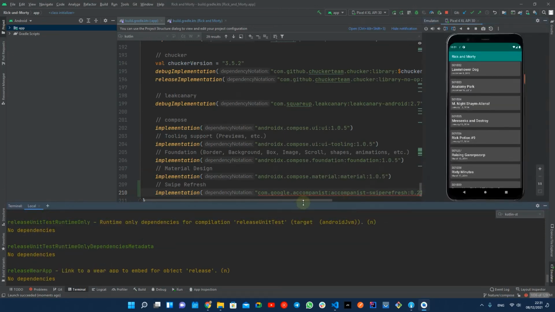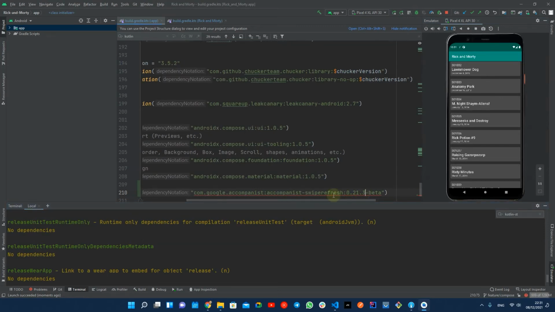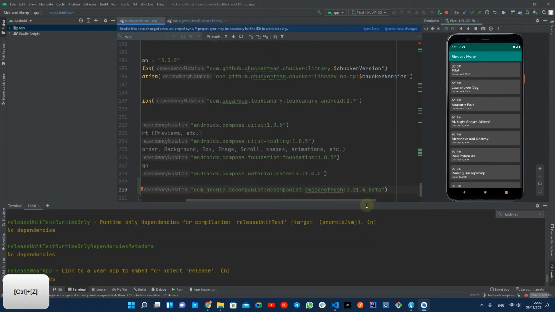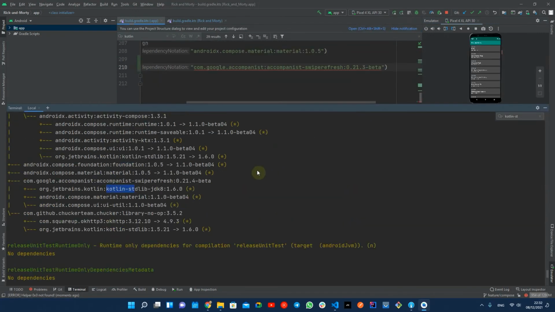So, long story short, the latest version of Swipe Refresh, which is 0.21.4, is using the latest version of Kotlin, which is 1.6.0.